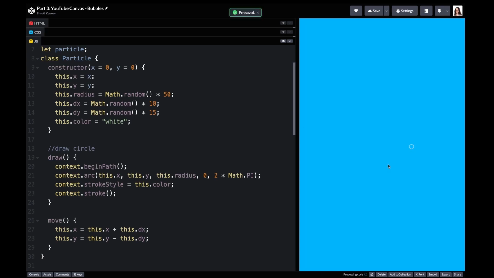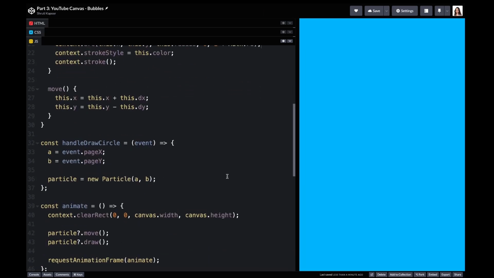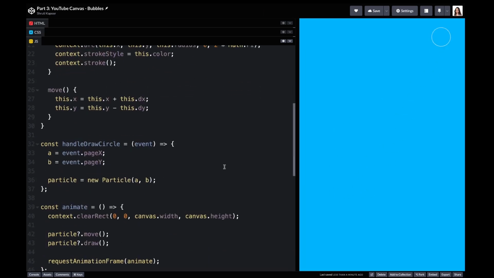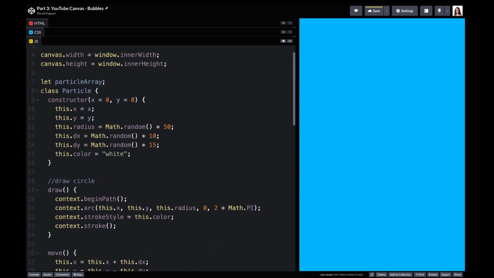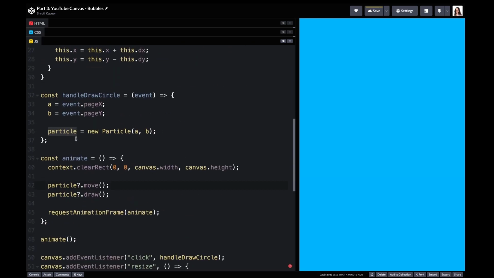All right, now the plan is to create particles on the canvas when we click, and then use each particle's draw and move method to create bubbles on the canvas. Since we've already done one, we just need to create more of these. We'll also need to keep track of all of the particles so that we can update their positions, which we can actually do by creating an array and storing our particles in the array. We'll create a particles array to store the particles while we're creating them.